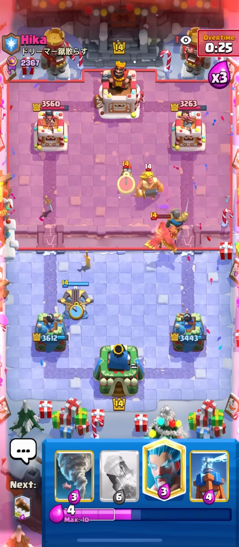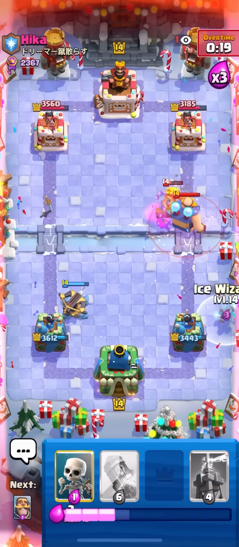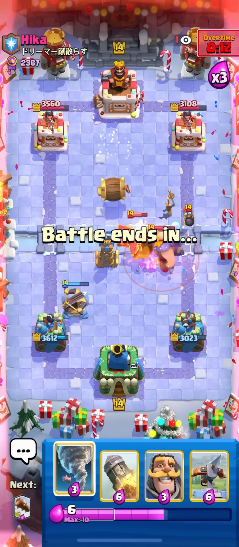20 seconds left. Let's see, what can we do here to try and clutch this game? I'm actually going to go for a tornado first. My expo's on the Golden Knight, so if I can just buy enough time where it dies, then we're really in a good situation. Going to go with the Tesla up high. He's going to lightning the Ice Wizard. That's definitely a mistake from him.